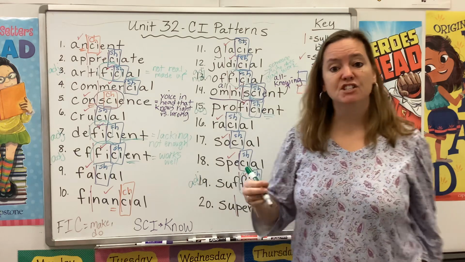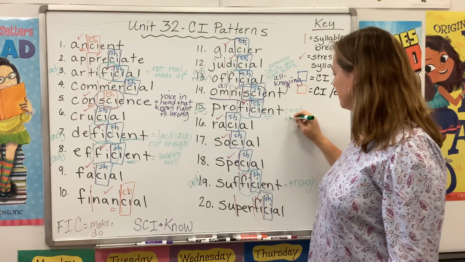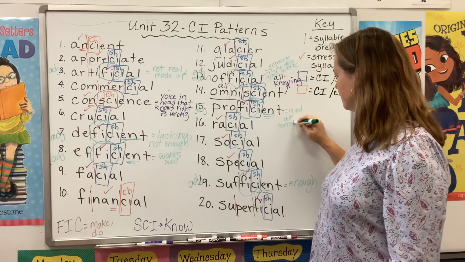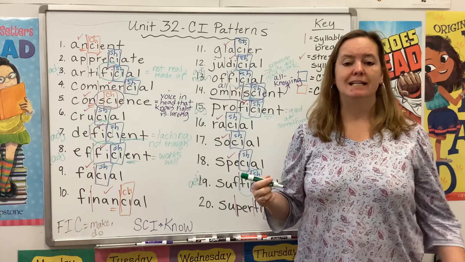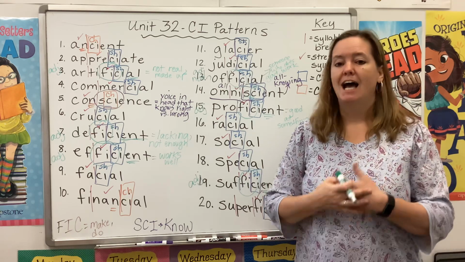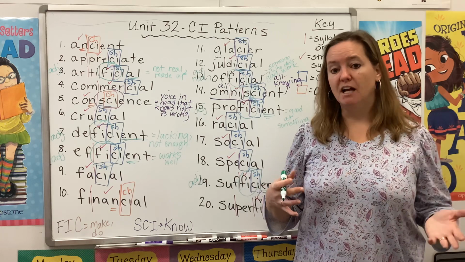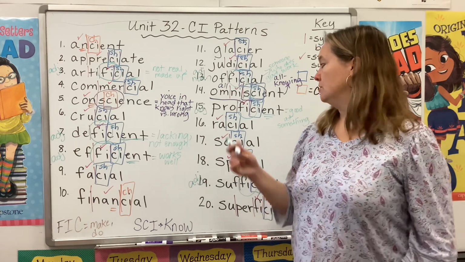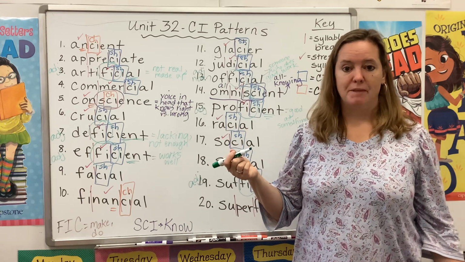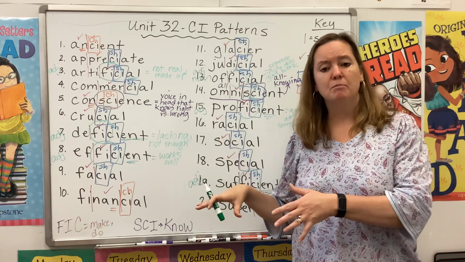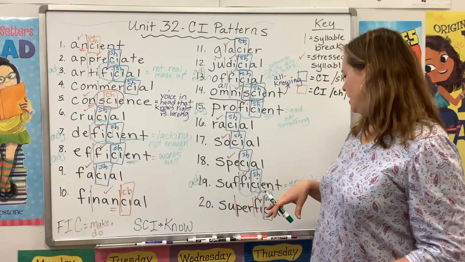Okay, so official. Proficient, here's another adjective. If you're proficient, you're good at doing something. Okay, so I am not proficient in Spanish. I know a few words. I don't know enough to live in a Spanish-speaking country and do what I would have to do there. So if you are proficient, you're good enough, able to do something. I am proficient in certain computer programs, not others.